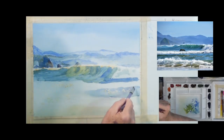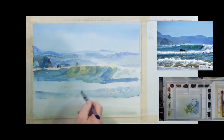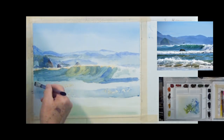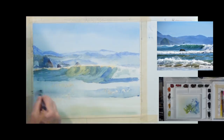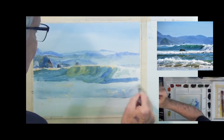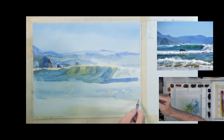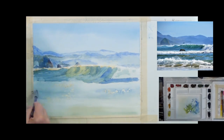I want to have something soft and all this across here. I want it to be putting just a little bit of a tone here to sort of tone some of this white paper down so that it's not completely bone white. And I can always come back and put more lines in it if I need to, but I want to get it toned down just a little. Even down here, I'm going to sort of run some of this water down over whatever I got here. Just like a glaze, pretty much.